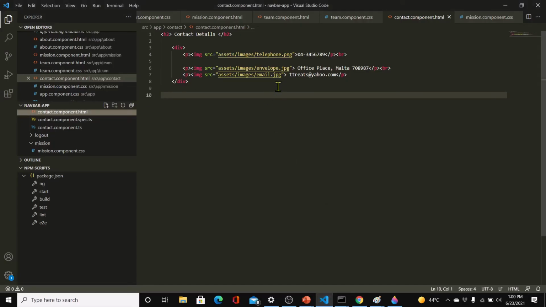And that's all. And now we can put those names in. Right, you have email.jpg, envelope.jpg, or whatever the name you saved it as. And then our images are done.